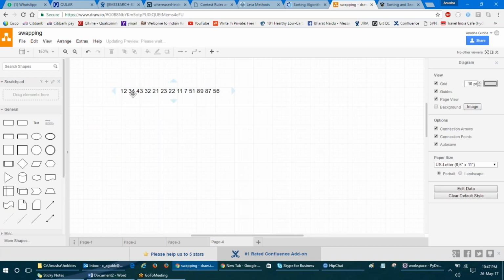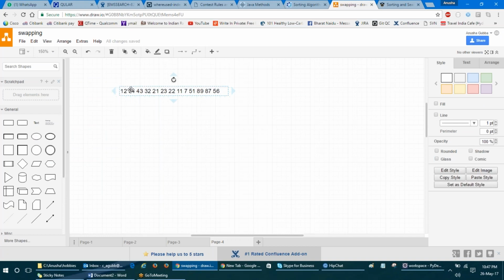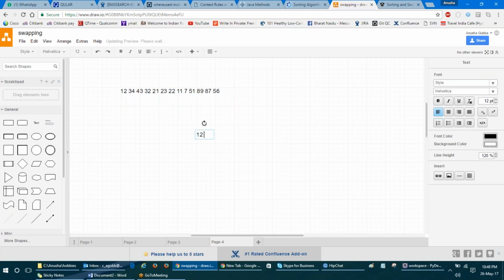Now I will take the number 12 and keep it. Then I will take the number 34 and keep it. First two numbers. I will get the third number 43. So is 43 on the left side or in the middle or on the right side?